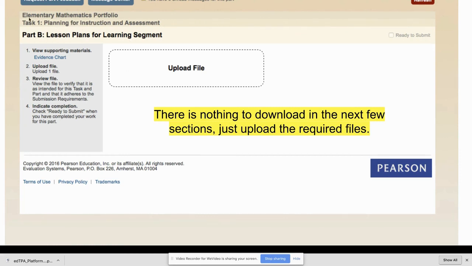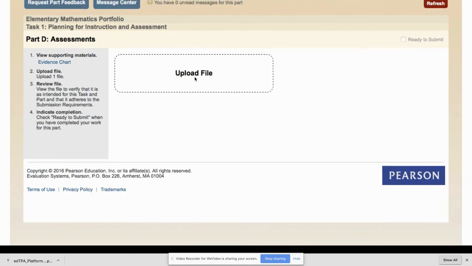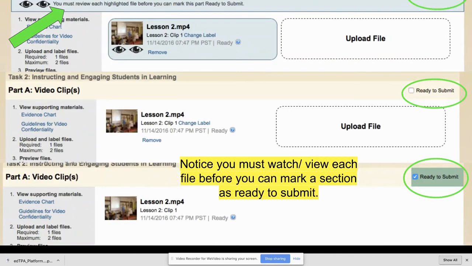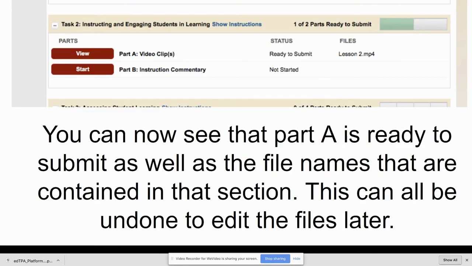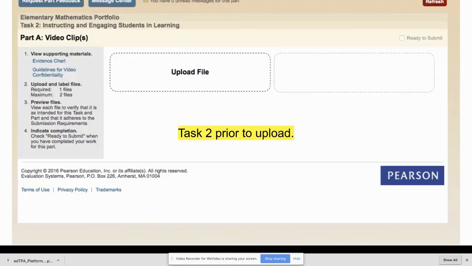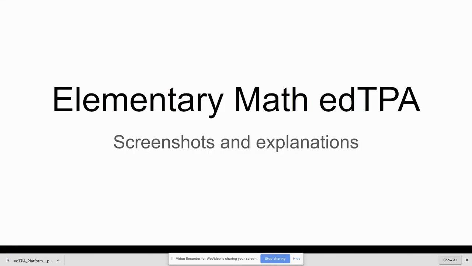So for lesson plans, task 1, part B, you're going to look at the evidence chart because you have to upload these lesson plans in a very specific way. You're going to complete your lesson plans, however it is you do it, click upload file, and then upload them as one document. So the student went through and grabbed screenshots of everything. And I won't go through it all because you're far from looking at task 2 and 3. I'm just very thankful that somebody grabbed these screenshots. Pretty dreamy.